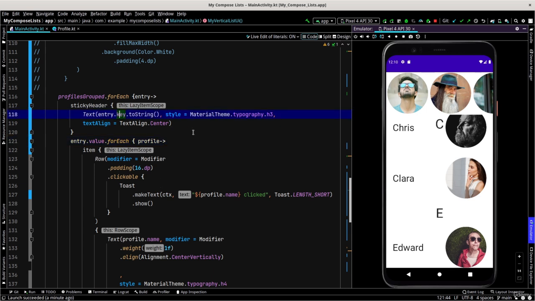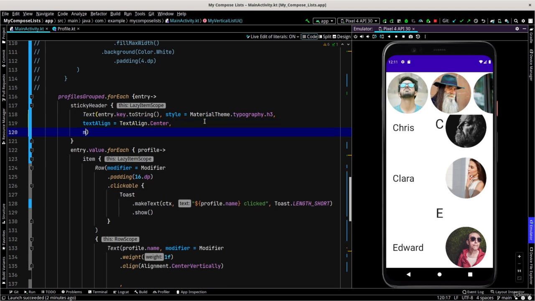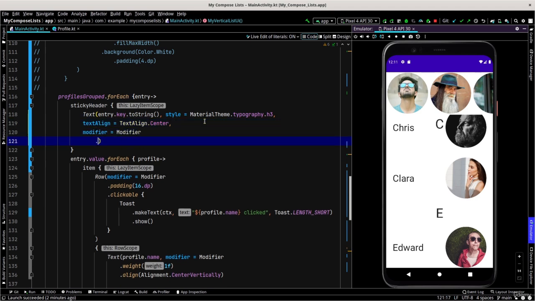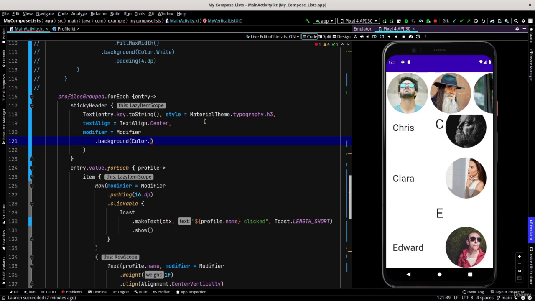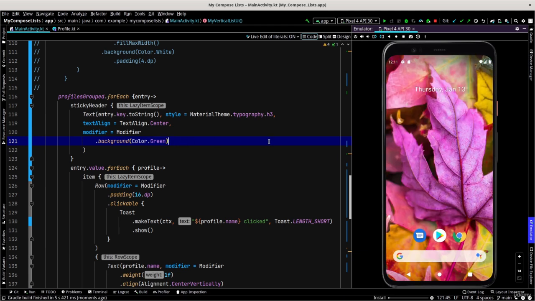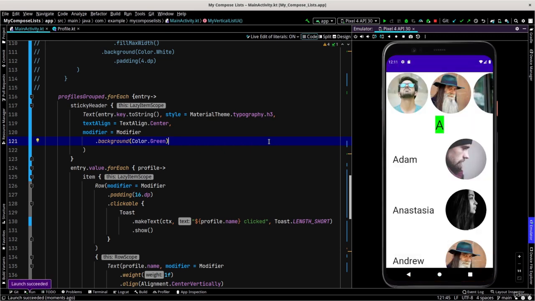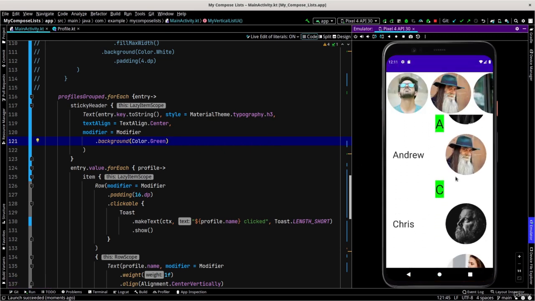So let's add a modifier. Background color dot green, for example, and run it. There we go.